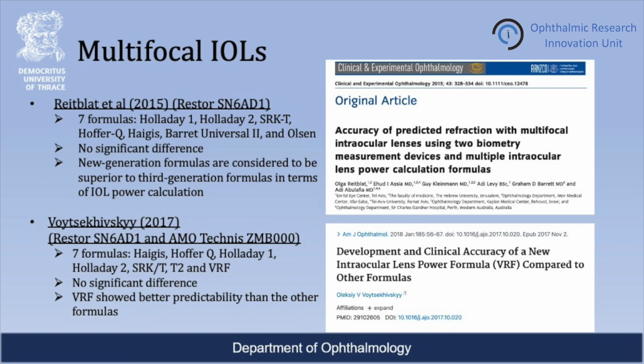Apart from the ocular anatomy, it is important to choose the right formula based on the IOL type. Regarding the multifocal lens, two representative studies used Restore and AMO Technis lenses. Both studies proved that there is no significant difference between the formulas regarding the refractive outcomes. However, the results showed better refractive outcomes for the new generation formulas.